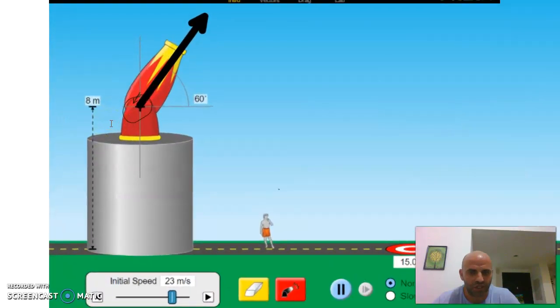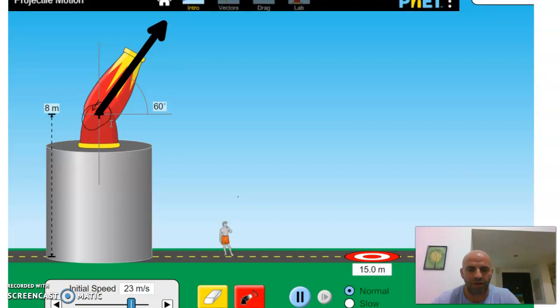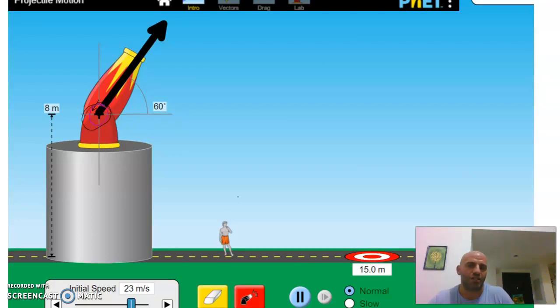So it's kind of planned out here. You can see a screenshot of the simulator, which is how I'll base all these examples on the simulator. So the cannon is being launched from this point down here. The ball is inside the cannon. You can't really see the ball at the moment, but the ball is inside. We know that it's going to initially have an angle here. It's going to have a velocity of 23 meters per second and an angle of 60 degrees above the horizontal. And there's the horizontal line. That's the line that I'm talking about, the horizontal line.